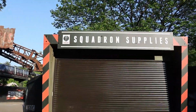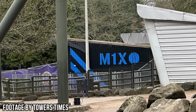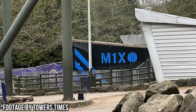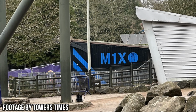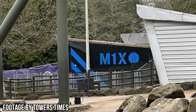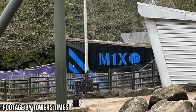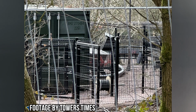We've got the Phalanx have taken over in Forbidden Valley. As you can see here, a lot of the buildings have been painted up with the M1X branding that we see at Nemesis Subterra, for example. That's been painted on the side. I think that's the refresh and refill station there. So they painted that all black and then put the M1X logo on it along with the Phalanx logo, some blue stripes there, which looks very nice. I like this kind of detailing because before it was just a black building, a black warehouse, as to say.